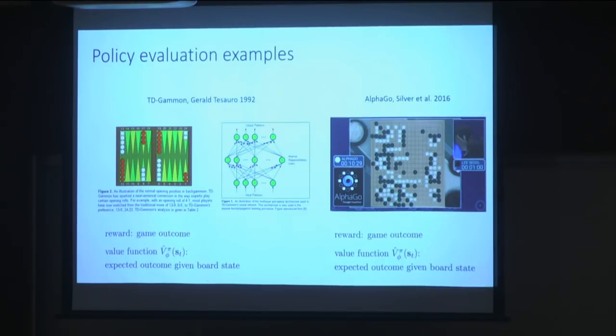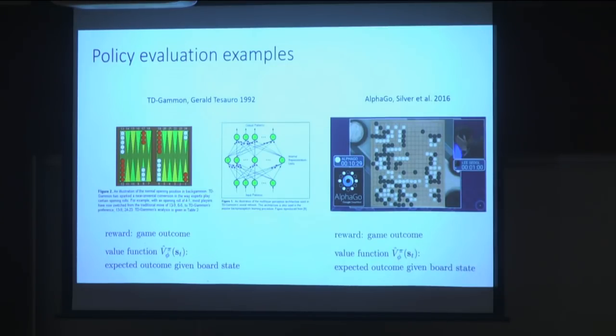Yes, question back there. Does policy evaluation lead to Q values in the infinite limit as your distribution over actions approaches optimal? So the question was about the relationship between policy evaluation and the optimal Q function. The important thing about policy evaluation is that it's not trying to change your policy. It's just trying to answer the question, in this case, how likely are you to win given a policy? So you say, here's my strategy, here's my policy. Tell me, will this policy win given that the Go board is arranged like this? There is a separate thing you can do, which is then use this quantity to give you a better policy, but that's separate from policy evaluation.